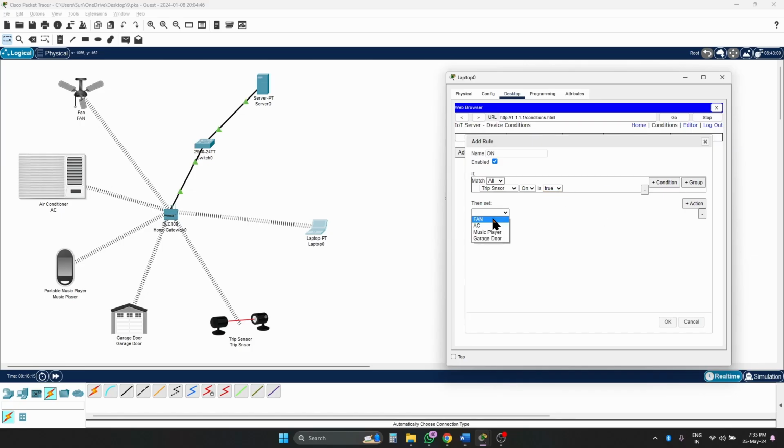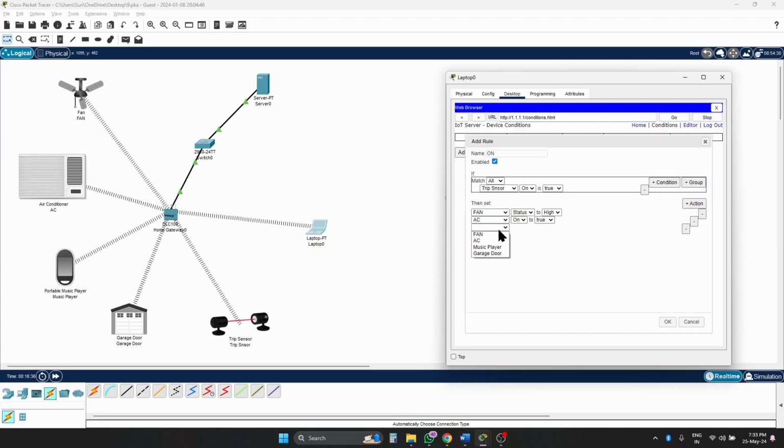What we want to switch on? We want to switch on the fan status on the high. There are two options in the fan, low or high or off, so you can set anything according to your requirement. Then click on the action here to add another device, that is the AC on to true. If you say AC on false, it means off. AC on true is the on.